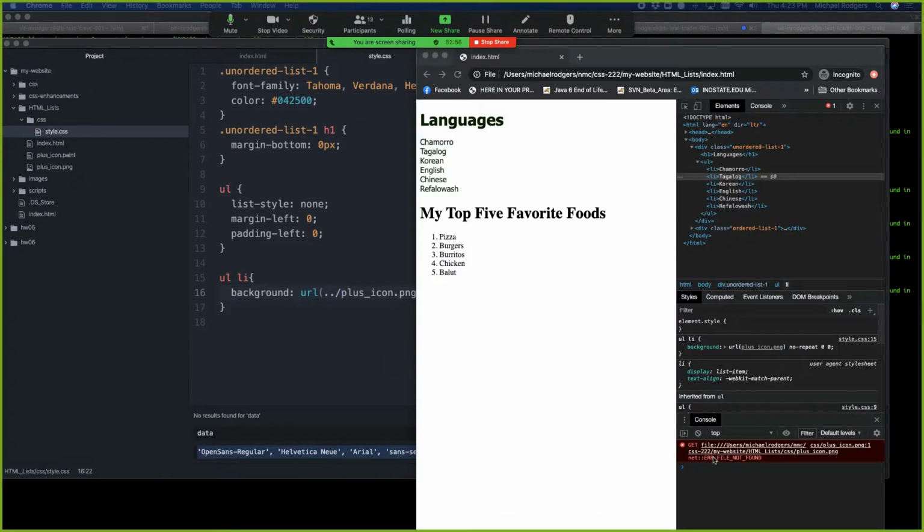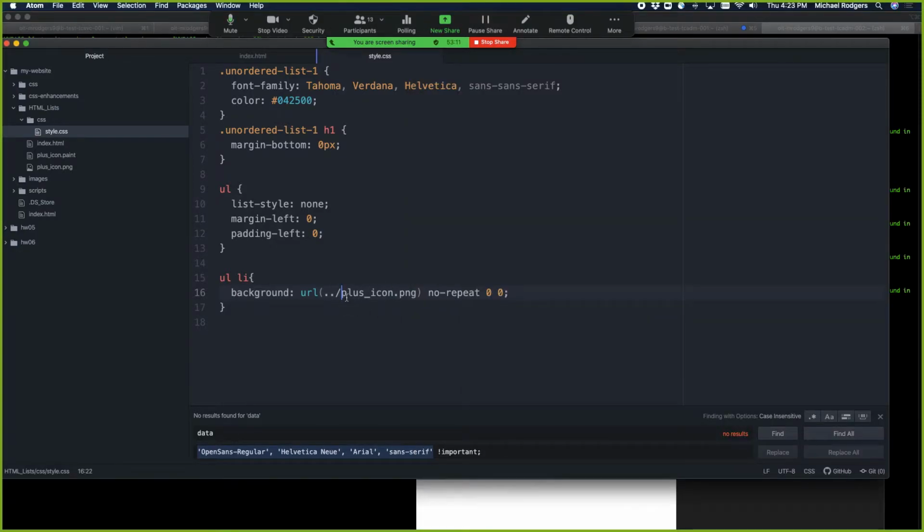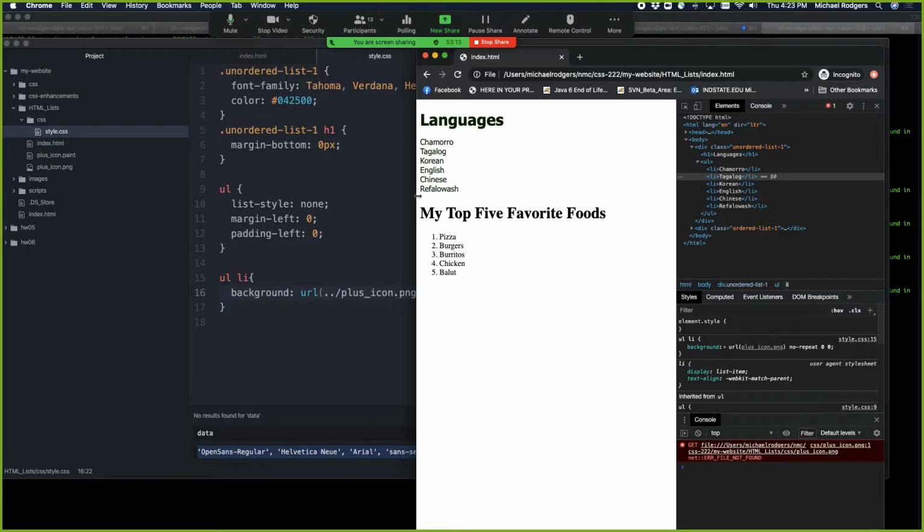Your Chrome browser will always show you, it kind of gives you validation here. This is very small text. I don't know if you can see it on your end, but it'll tell you that the file is not found. So this was because I took out the path for where my icon was at. All right, so let me refresh it. And there is the icon, right? But it's not really in a place that makes sense.